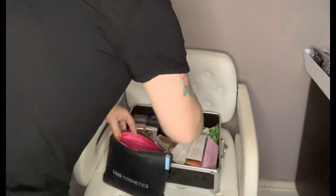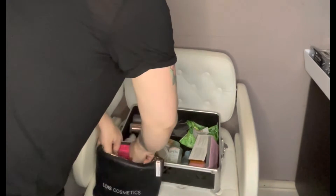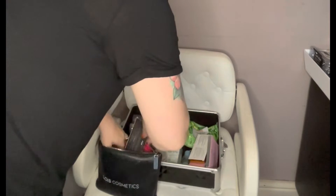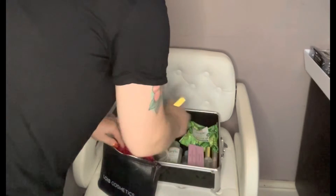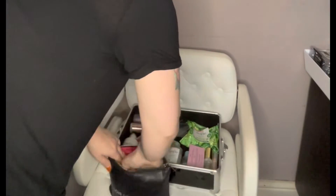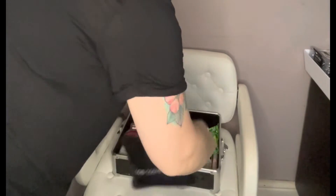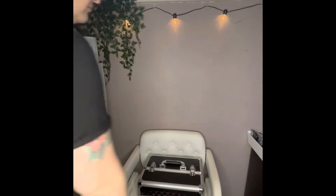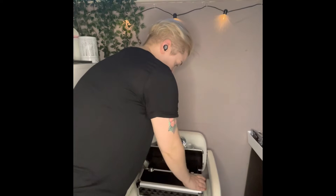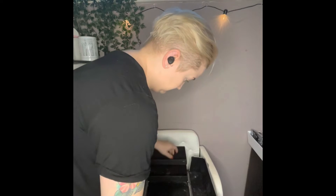I have brought a selection — I think I've got eight different pairs so my client can pick which ones. They are all quite fancy because she is getting ready for a show. I've also chosen all vegan. All my lashes are cruelty free, but I do have a few that aren't 100% vegan, so I've not brought any of those this time. That's the middle section done, so we're swapping that over for the top drawer of the case.